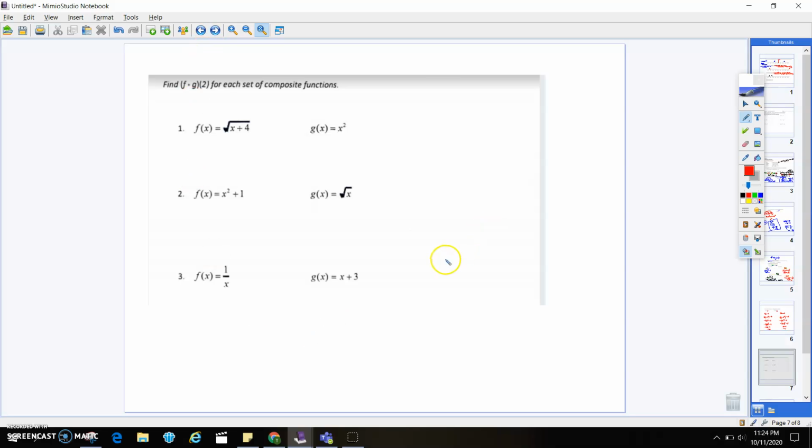Alright, so down at the bottom of that page on eClass, you're going to try these problems. I'm probably going to have this posted a little bit later. But go ahead and try these problems on your own. Don't get caught up in the square root. Okay, the square root, just think about it, raised to the 1/2 power. That's how you want to think about square roots. Okay, good luck.